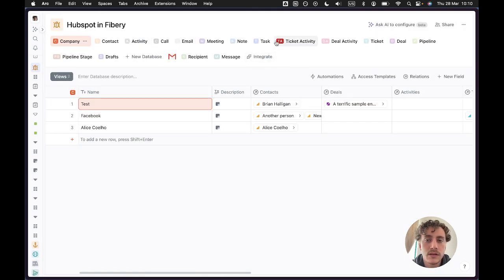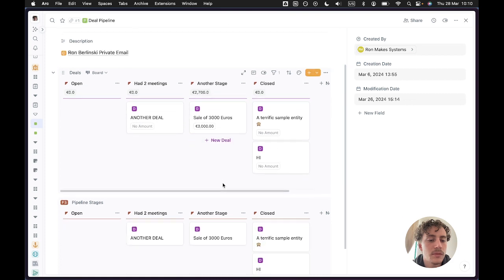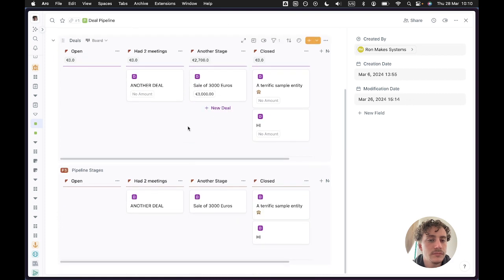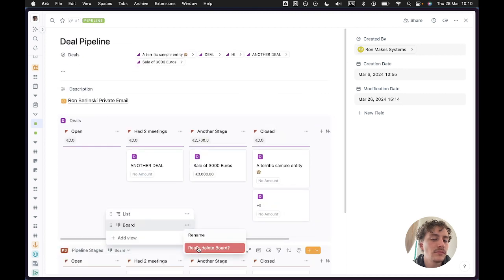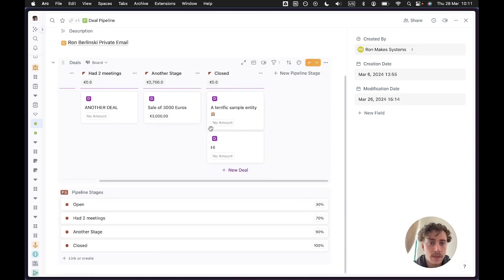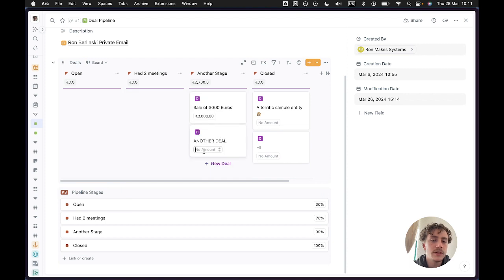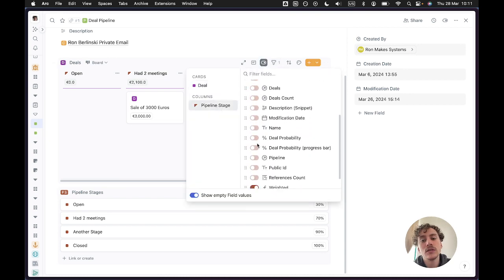Because we have the tickets and the ticket activities and the deals and deal activities. I think I showed the pipelines, right? They work like a charm. I'm quite happy with them. I was testing something here. So you have your different pipeline stages. It shows you here what they are. You can put things through and then get a summary based on the stages percentage, which we can even show. Pipeline stage deal ability.